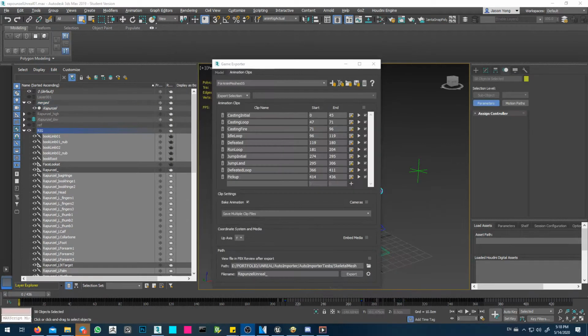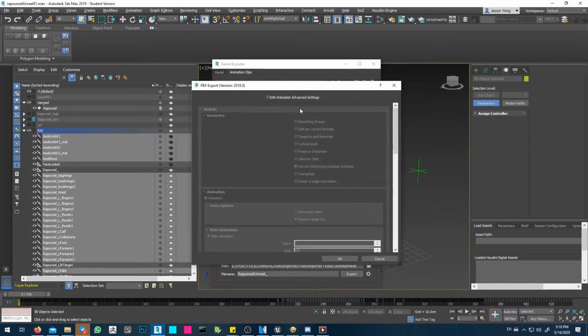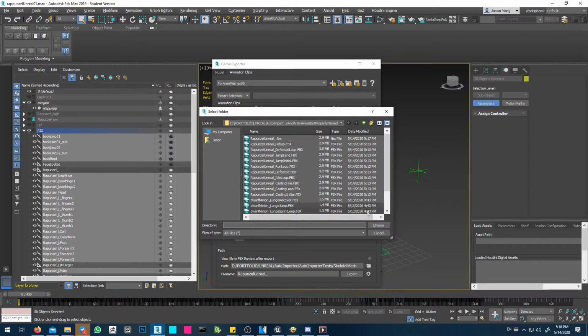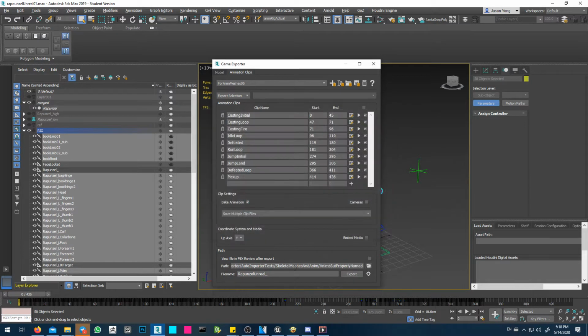For exporting animations, we should only export the rig, and we need to ensure that there are separate animation files for each state. Easy way to do this is to split them up using FBX Game Exporter by saving multiple files, in either Maya or Max. We also need to ensure that they only have convert deforming dummies to bones checked and nothing else, as these should not have meshes on them anyway. Name each clip appropriately and the file name as well.